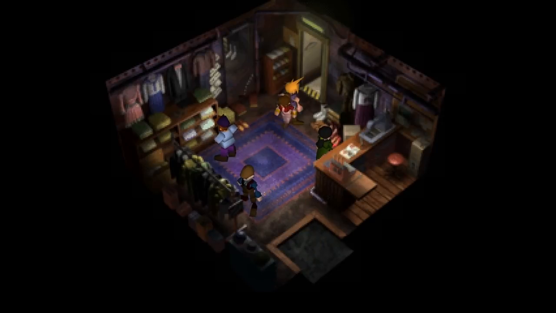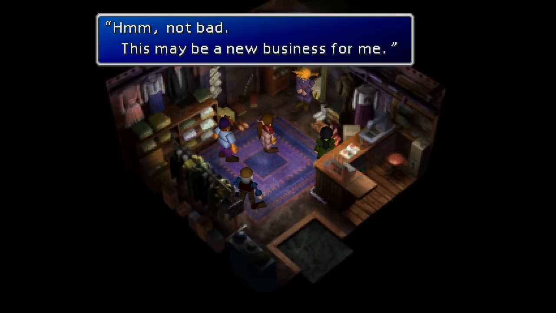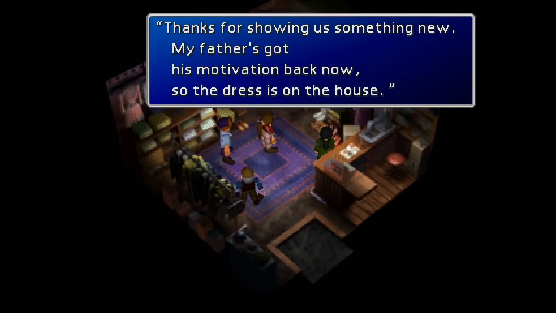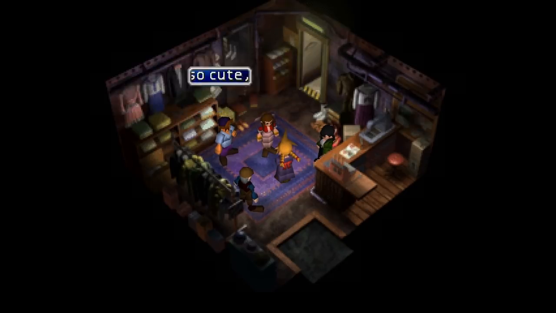Here we go. And if you just run to the dressing room, you can choose to get changed. Make sure that you've got everything you want to get, since once you're changed, you can't collect things you might have missed. So now Cloud has become Miss Cloud. Don't worry, it is only temporarily.